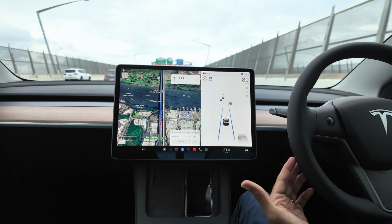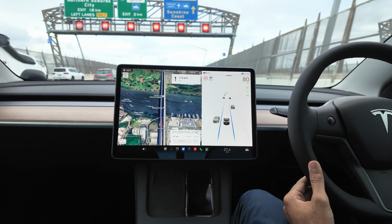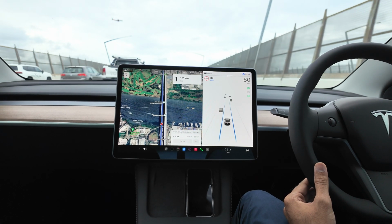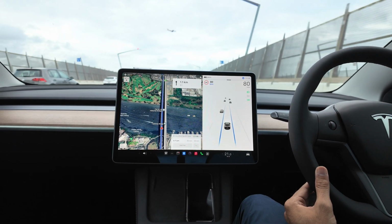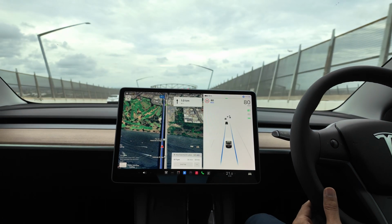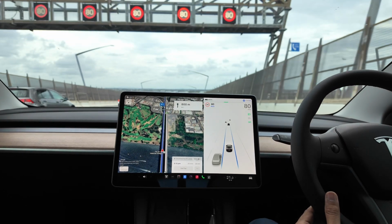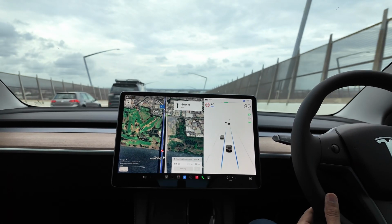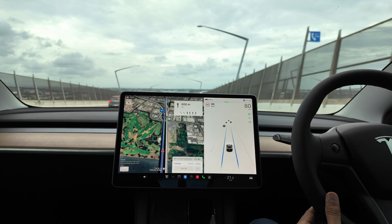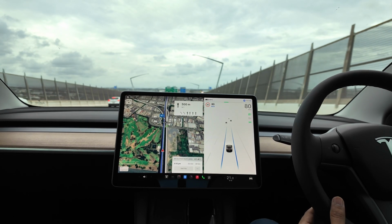And for the rest of the drive, I don't think I'll need to take the car off this lane or off autopilot. It does handle most scenarios, including heavy rain, quite well. I've had little to no experience of the car not being able to handle normal scenarios. I just had one instance where it was raining heavily, and maybe the camera in front of the windscreen was dirty or something. In that case, the car didn't allow me to put it on autopilot or even cruise, because it deemed that it's not safe to drive in that scenario.